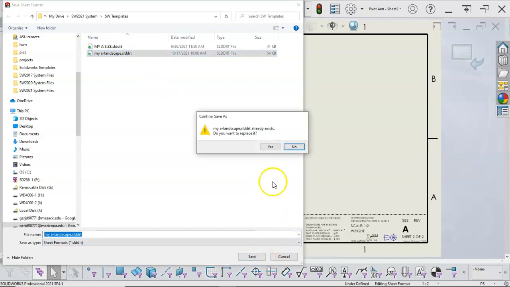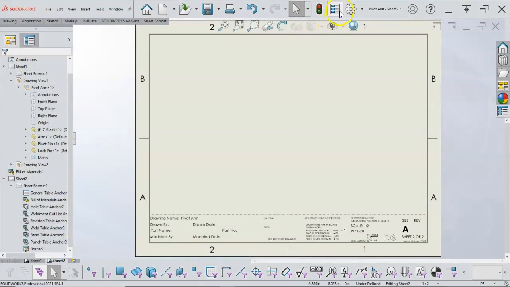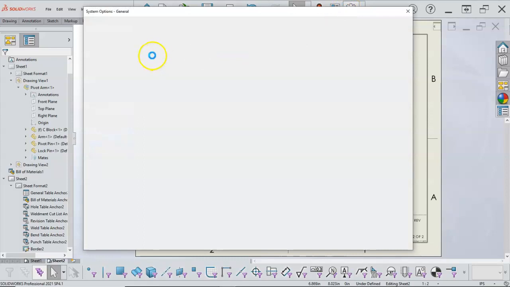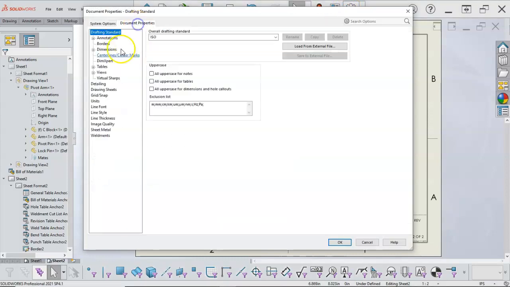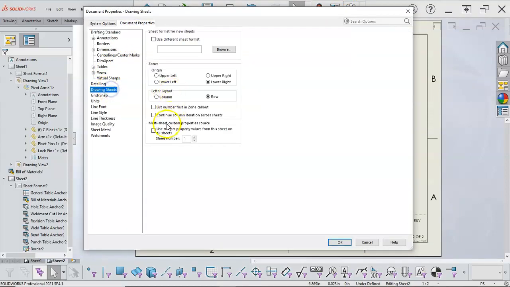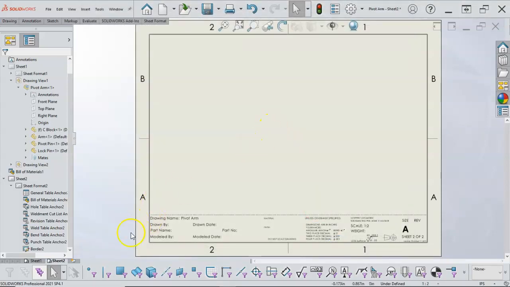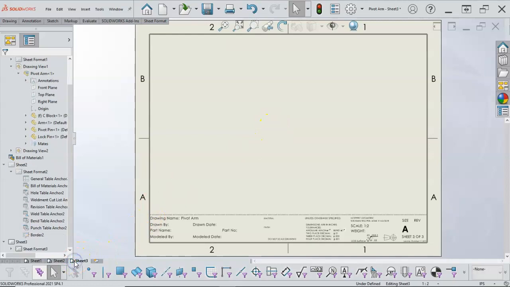I double checked under the options that it wasn't something carrying over from the document template, that the multi-sheet property source is unchecked. And let's go ahead and hit the next one. Alright, so it cured it for now.